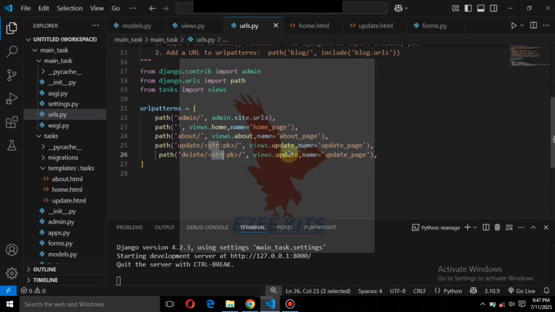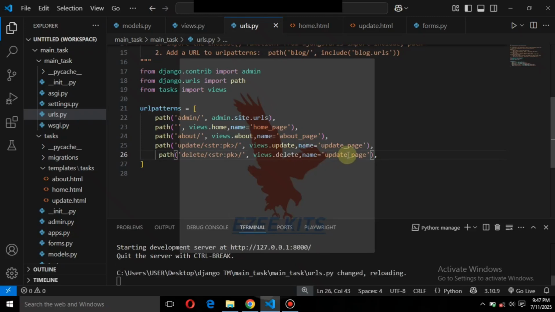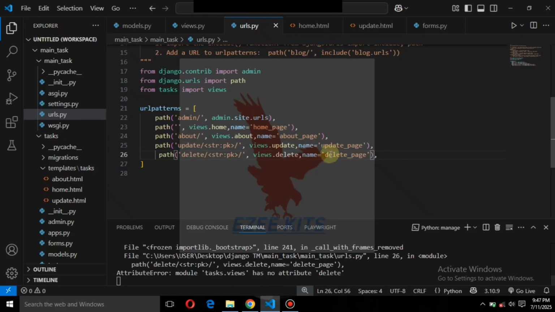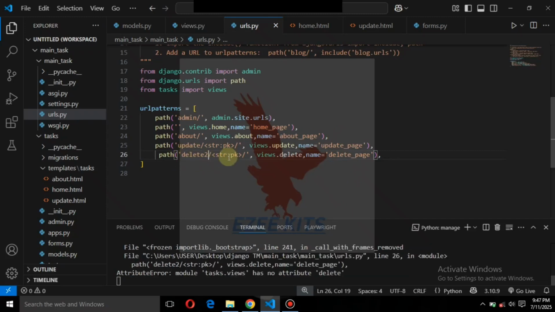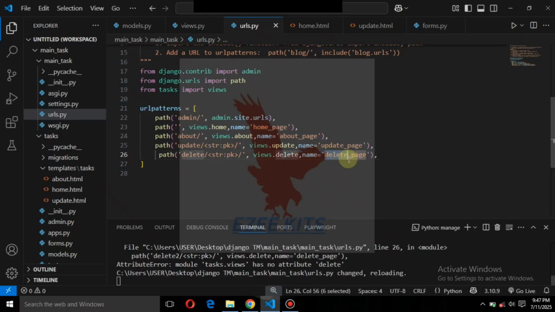So we're going to create a function that is going to be called delete, and then we're going to call it out of the delete page. You can see to this point we have seen the advantage of setting the name here, because without setting the name, in the near future when we later change it to something like delete 2, we would have an issue. But by using just the name, we can definitely make use of this URL without changing the name. That's one of the advantages of setting this name here.